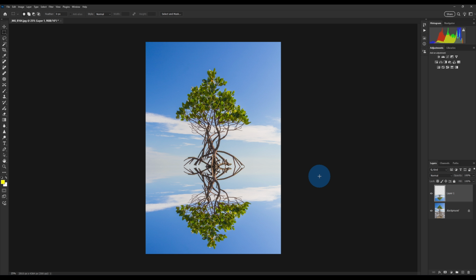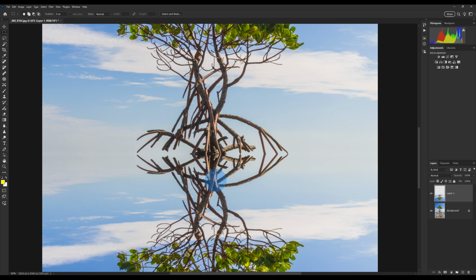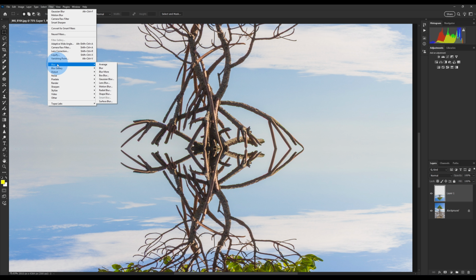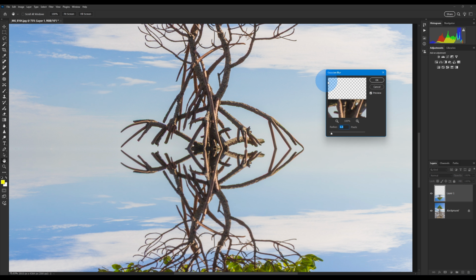Now it's not the most realistic reflection you're ever going to see. So just to make it a little bit more natural looking, I'm just going to zoom in so we can kind of see where it is. Now this is one of those things, it's a little bit of trial and error, so try it with different images. Once we've created our reflection, just again with that top layer selected, just to make it look a little bit more realistic, if we come up to Filter, Blur, and Gaussian blur. Okay, so we want that Gaussian blur.